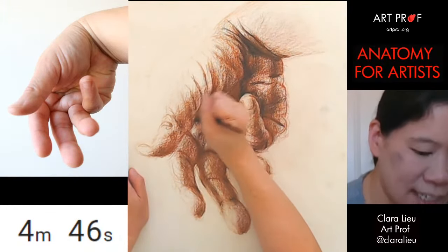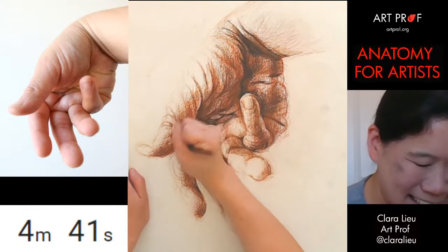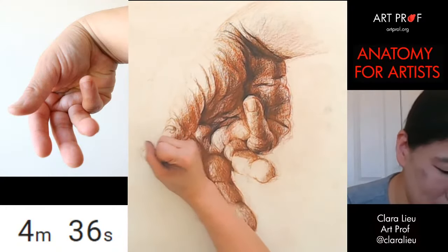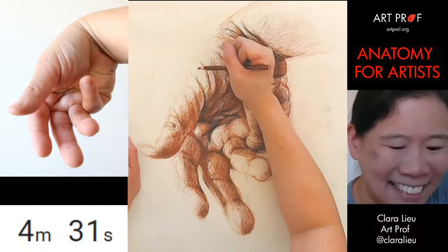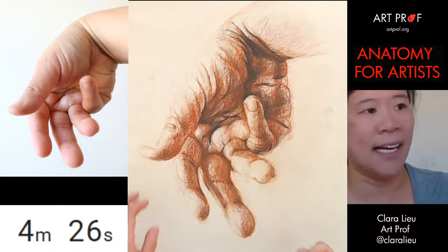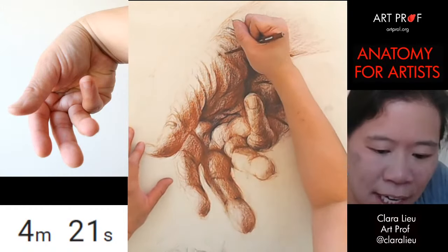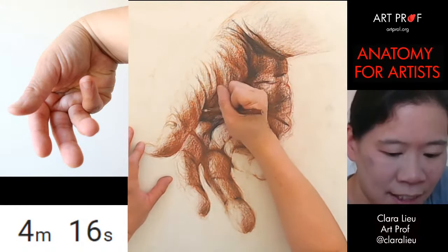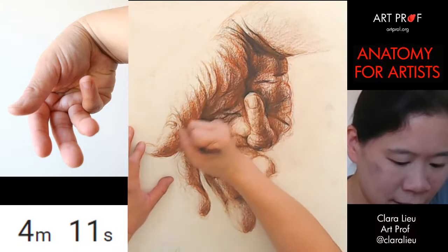You guys know you've got energy when your drawing board's shaking, which mine totally is right now. When I used to teach freshman drawing, I used to get on the freshmen because they would draw like lambs, and I'd be like, come on, the drawing board has to shake. If the drawing board's not shaking, I'm doing it wrong. You guys are probably wondering, my hand is blending a little bit of it, but I don't care that much, actually, because my drawing's not that neat, and I just feel like it would be a big restriction if I couldn't do that.